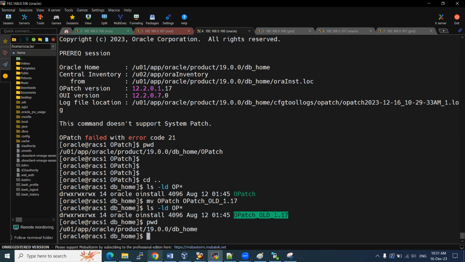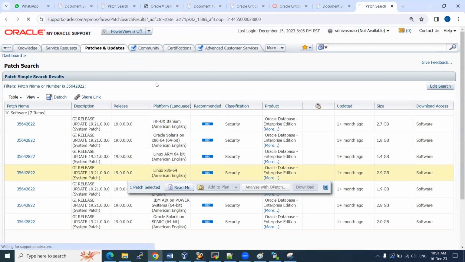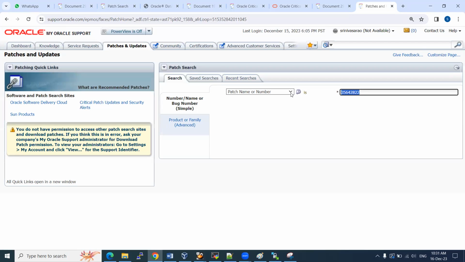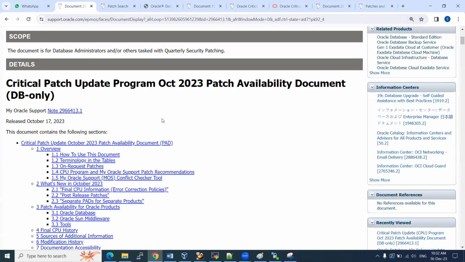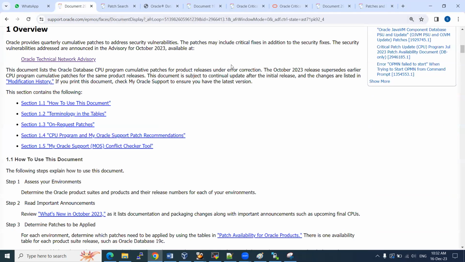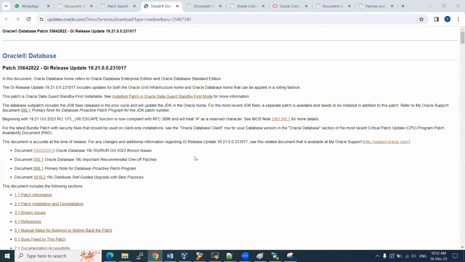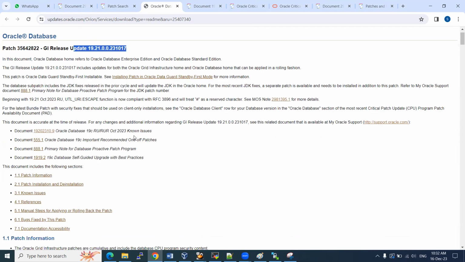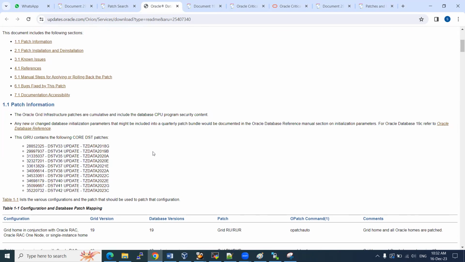For this, we need to download the 6880880 patch. Let me show you that. I think I have shown you in earlier videos, or did we open the readme file for this patch? I think I have opened the readme file. That is the better option, yeah, here it is. This is the readme file for our 8.22 grid patch. We have to go through all these things first. This patch has all these fixes included.